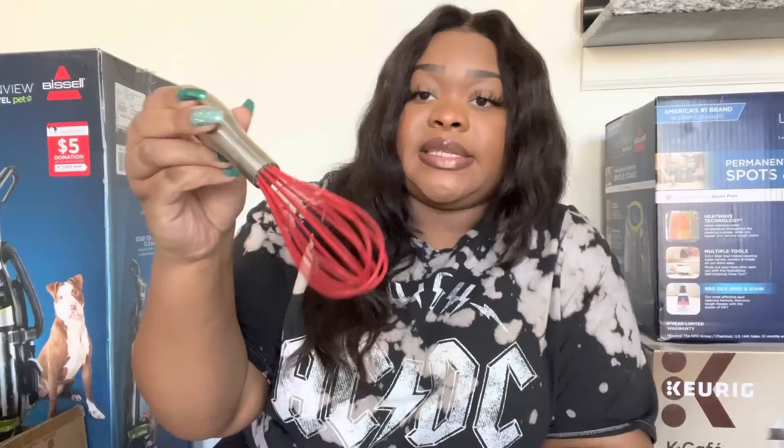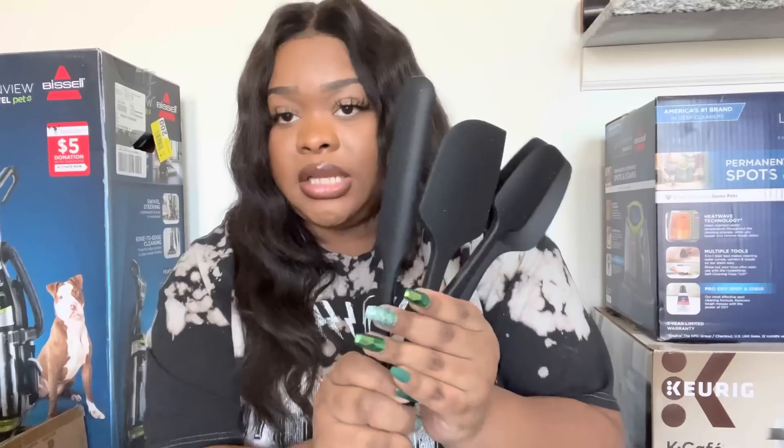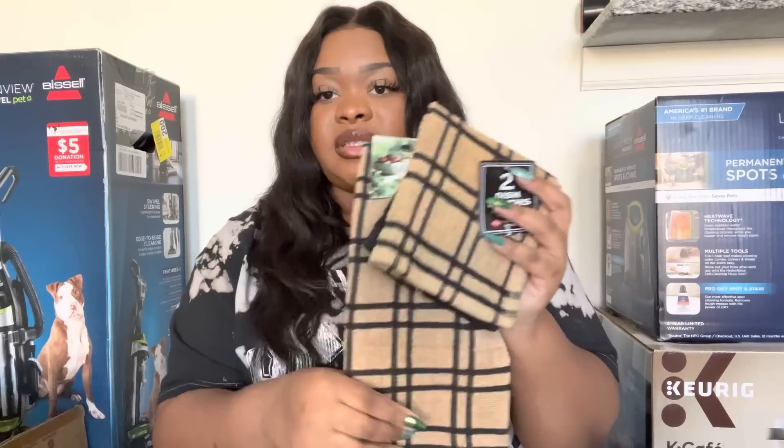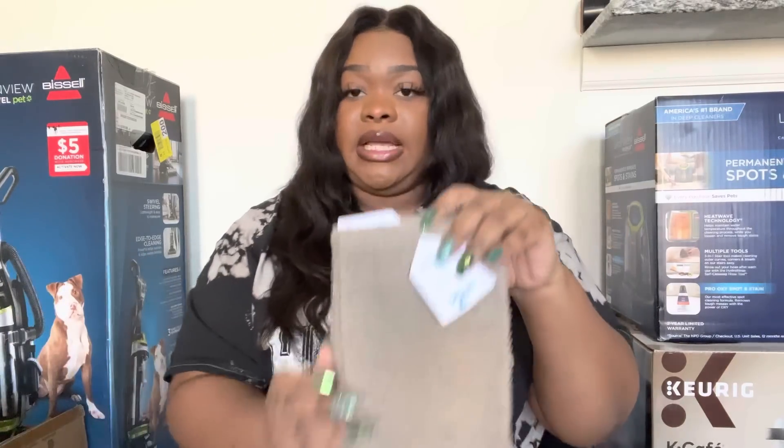I picked up some basic kitchen utensils: a plastic whisk for non-stick pots from Amazon, plastic tongs from the OXO brand from Target, and a Target brand non-stick spoon. I also picked up a set of non-stick cookware and bakeware from Amazon — came as a set, linked below. I got some basic kitchen hand towels — some really cute ones from Publix from their little kitchenware area, and also hand towels from At Home for three dollars a piece.